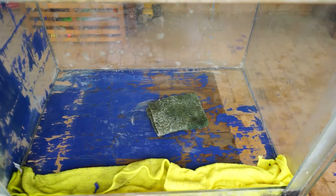So let's get this first tank back up here. And why don't we have a look at how the vinegar's working on that calcium, if it is working. If it's not working on the harder calcium, I might have to switch to something else, and we'll see how we go from there. So let's get that one up here and have a look.